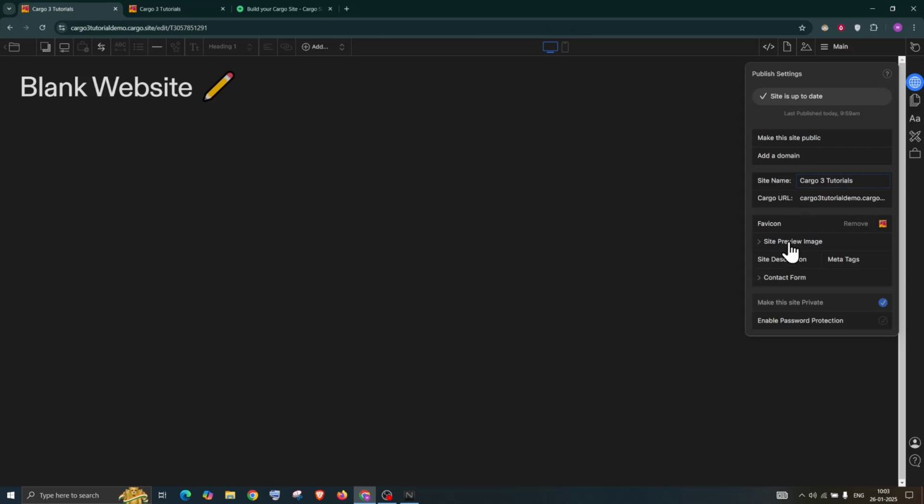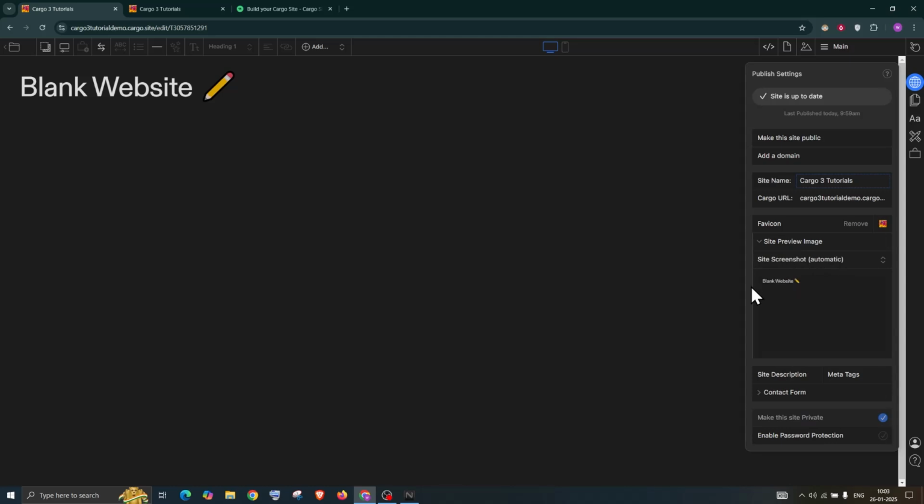After that, you can also set up a preview image for your website. Like when you share the link in WhatsApp, you will see that by default some image will pop up above the URL. So you can also choose this from here. Let me just upload the same image, and after that just publish this.